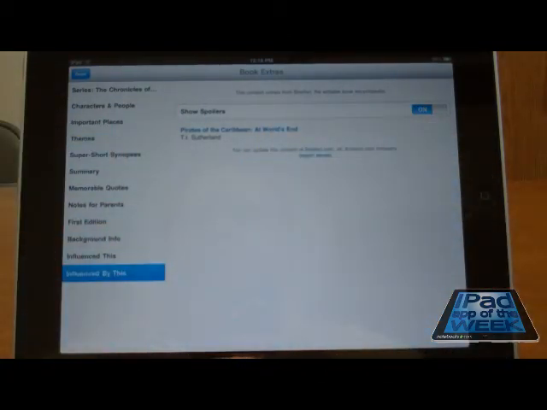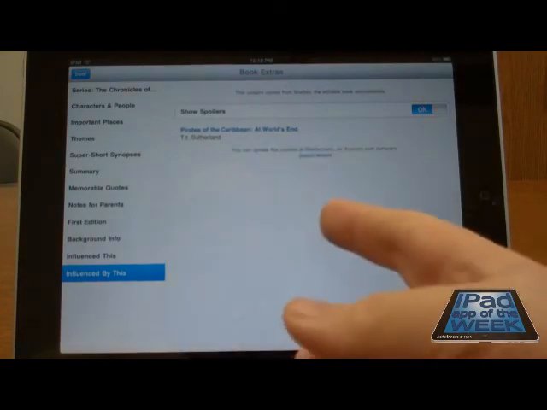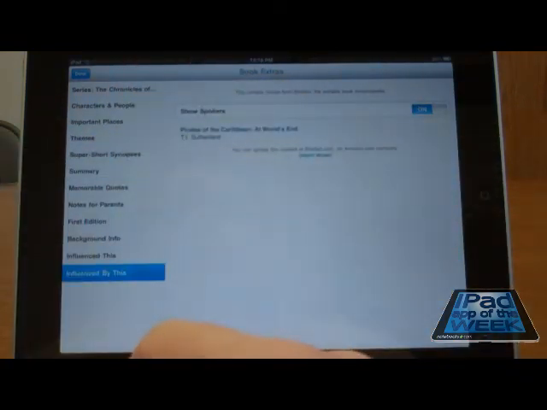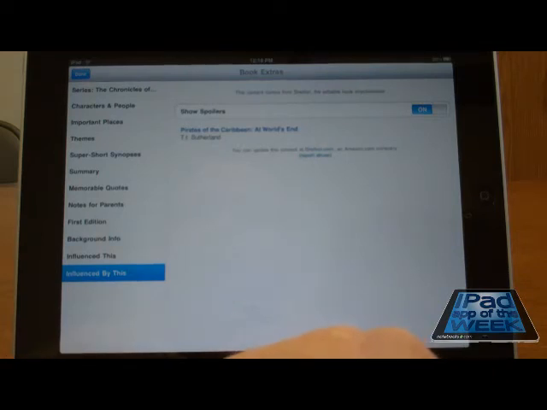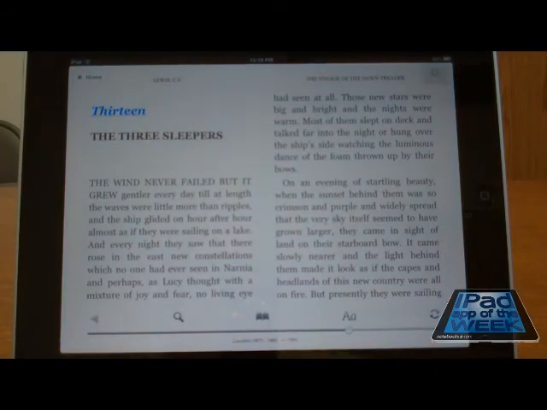This would be great for a student. Let's say you're getting ready to take a test on a book like this. Come in here and you can get some of the quick information. It's kind of like a Cliff Notes for your book. Not every book will have information like that. Some books do. Some have very limited. Some have an awful lot more. But it's just a really nice new feature, and I really like it, and I wanted to show it to you. So this is kind of a mini iPad app of the week with the Kindle app.